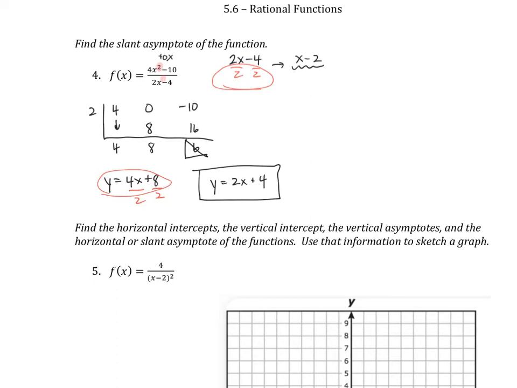So remember, that's one thing about using long division, is that you don't have to remember to adjust in the end. So if you use synthetic division and you make that adjustment in the beginning, you have to remember to make that adjustment in the end, or you're going to get your answer wrong. If you do long division, you don't have to make the adjustment. You just divide and you get your answer. So just keep that in mind.